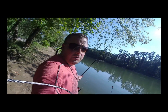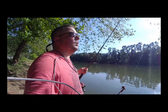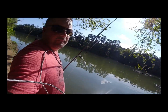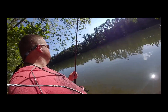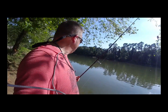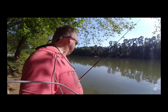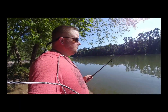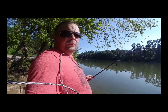Alright, we changed our gear over a little bit. We went from the knocker rig, or what we call the reed rig, to a Santee Cooper rig where the weight's on top, then the leader, then the hook. I don't know, we just ain't getting in many bites as I'd like to get. I mean, you have days where you don't get them, but conditions are we should be getting bites. So we're just going to change the rig up on both of them, make them both the same, and see what happens.